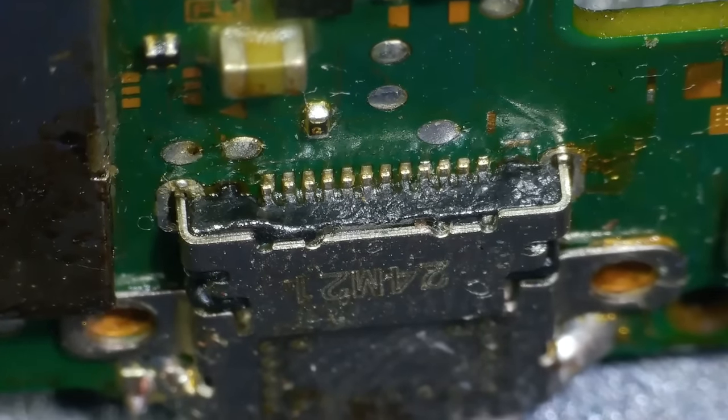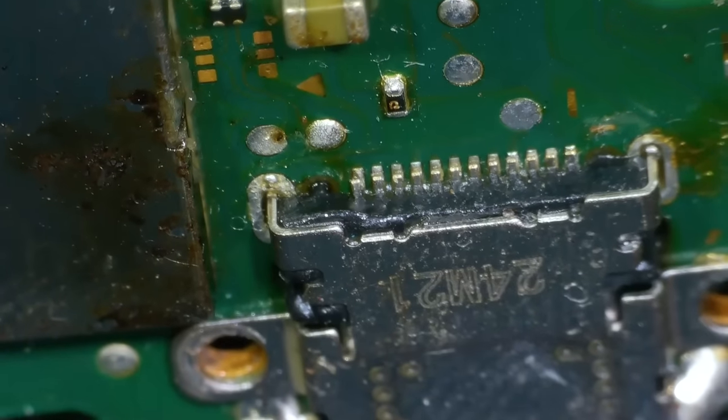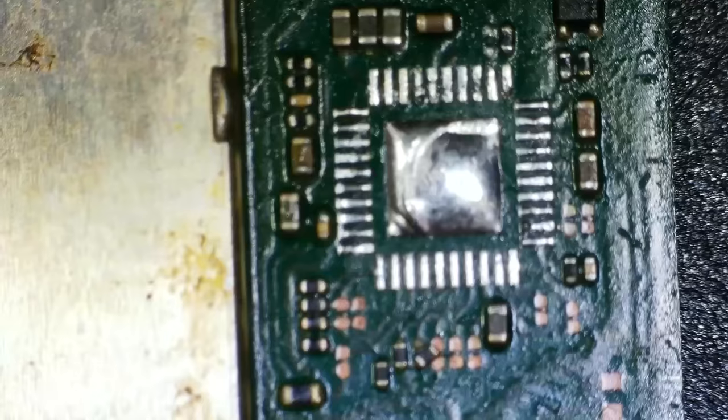Right, anyway, it's not turning on. This wouldn't stop it from turning on. It would stop it from charging. There's no point in messing with the port yet until we get it to turn on. So let's look at this M92 here.